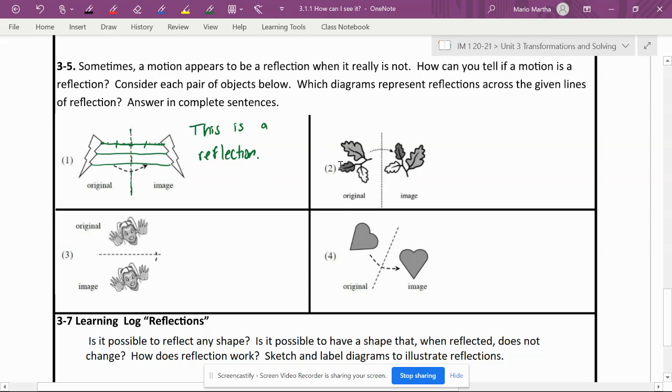If we look at 2, this is the original image, and this is the reflected image, right? So here, if you guys notice, this part ends up down here. It didn't go straight across. It looks like it pretty much went this way, like it rotated, right? So I would say this is more of a rotation than a reflection. Because if you were to rotate things here, this part would also end up right here. So again, it looks more like a rotation because it's not straight across. So this is a rotation.